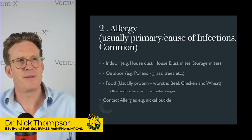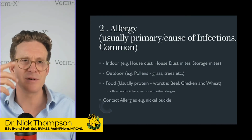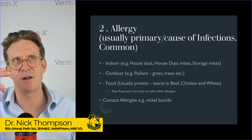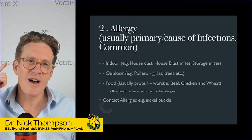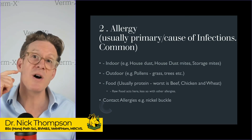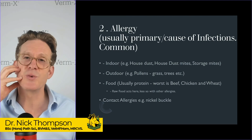While we're here, these are not really allergies, but if a dog has an ear infection for some other reason, maybe they're swimming loads or something, or if they have maybe a bit of toothache, and the most common dog for this is the golden retriever. If they've got an ear issue, like a single ear issue, or they've got toothache, they may scratch their face so much that they produce a big weeping erosion, which we call a hot spot.